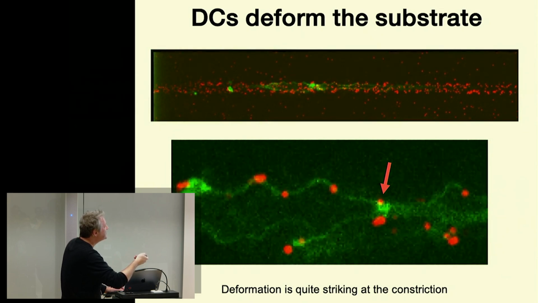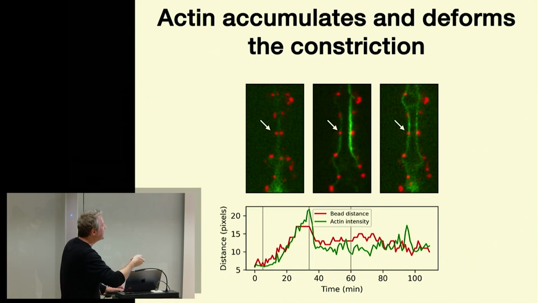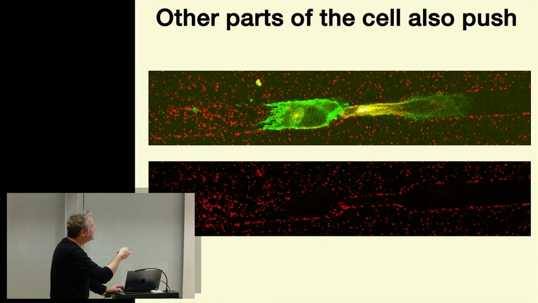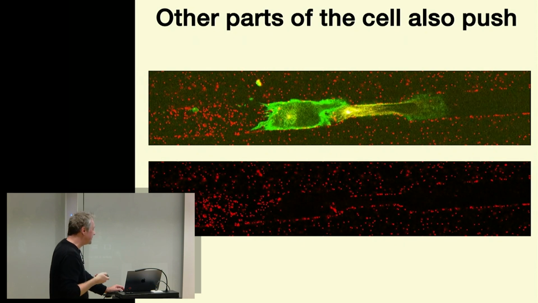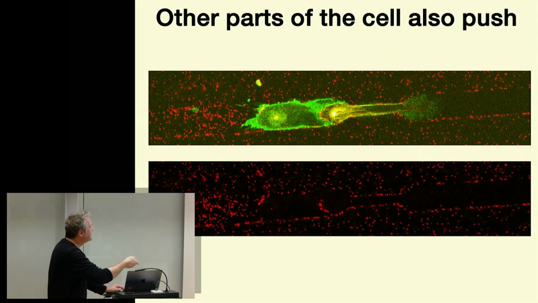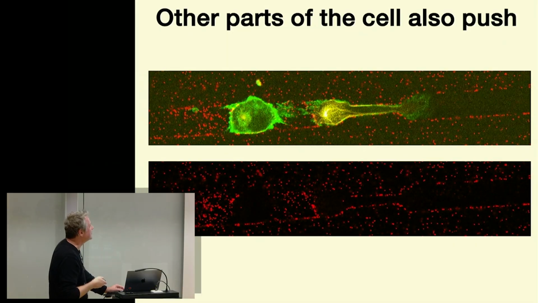So we have features in the channels like ratchets here, and they move through, and then they get collected in these holes here. We can also now put nanobeads into the channels, and look at the deformation. So you have actin stained cells here that move through the channel, and then we can quantify the movement of the beads, and so you can see one slipping through here, and the other one here. So you can really see without seeing the cell. You can see the movement here.